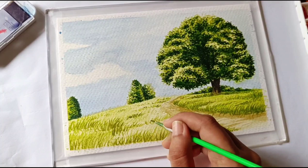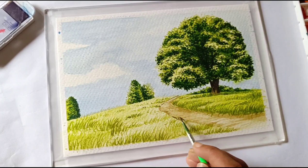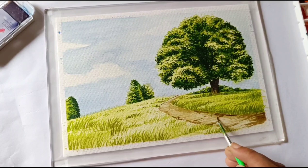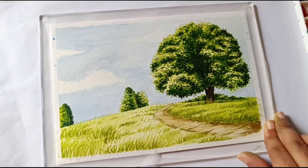Okay, now I have taken a bit more burnt umber and I'm adding a very definite shade to my pathway. I'm adding a little more shadows where there are grasses overlapping the pathway. And that was the final step. So let's peel the tape, and here is our beautiful painting.